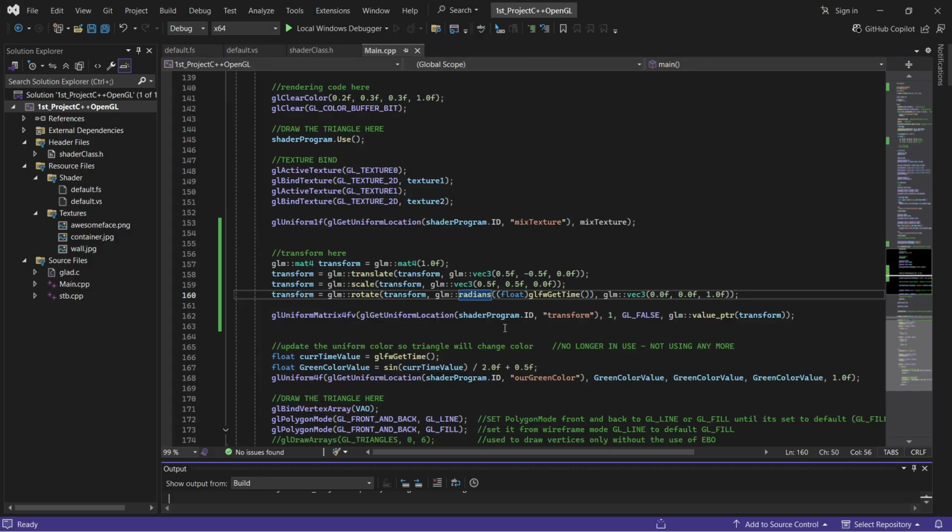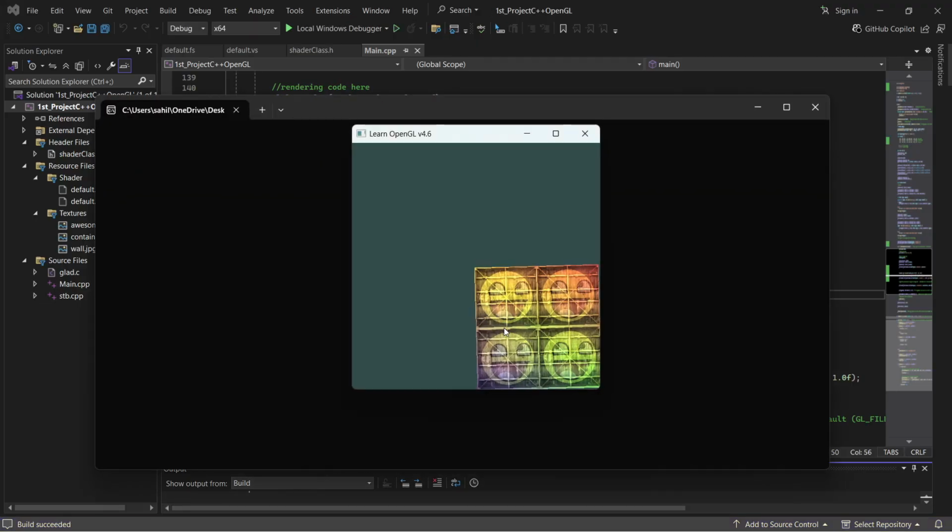So let's see. As you can see, it's rotating 1 degree at a time, and this is very slow. We can multiply it with 2, add 1 or add 2, and speed it up.